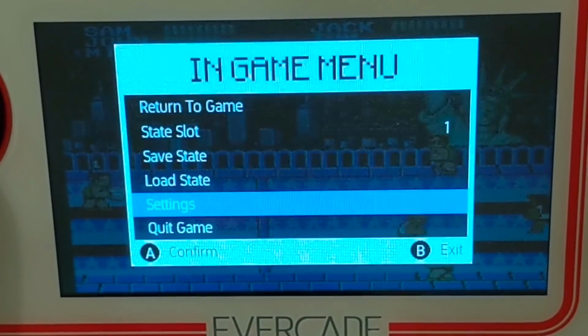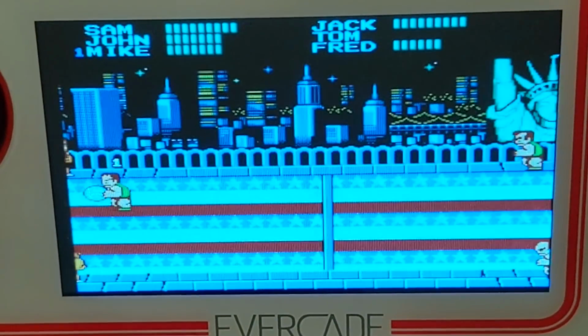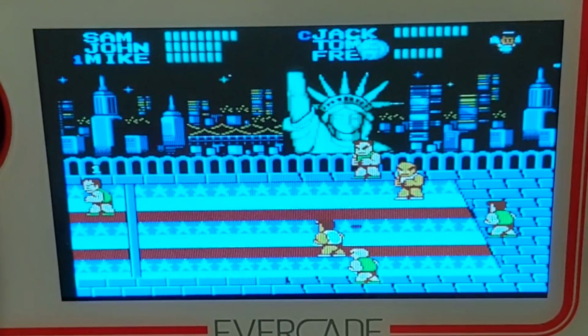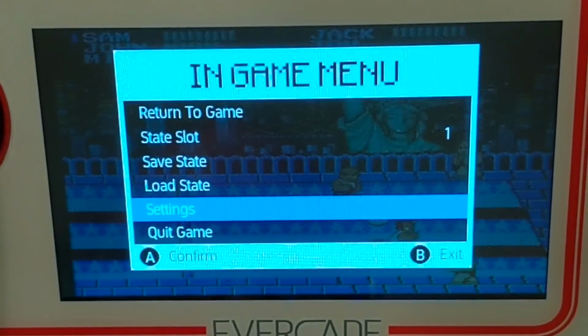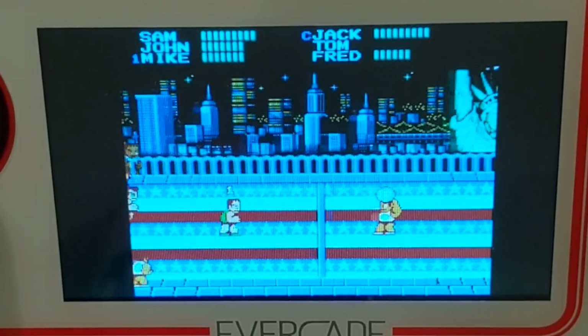So if you want the full screen effect, God, I don't know why. Oh, dear Lord. Here's your football. It's like I'm playing with a rugby ball. Look at this thing. All right, let's get that back. Let's get it back here. Get it back full screen. Original size. There we go.